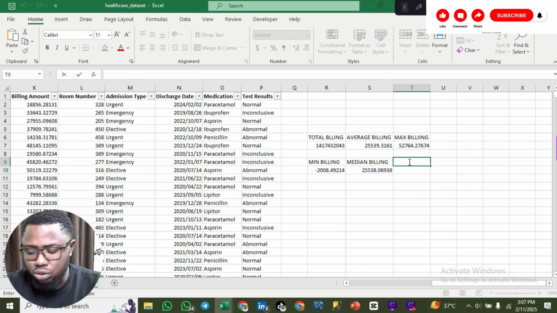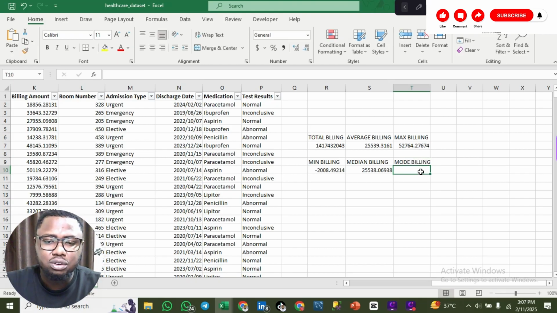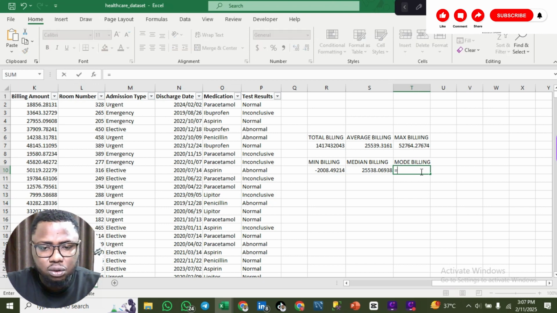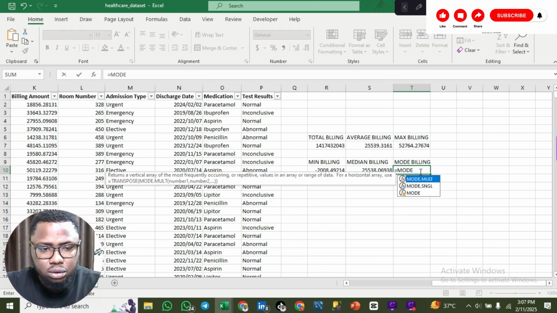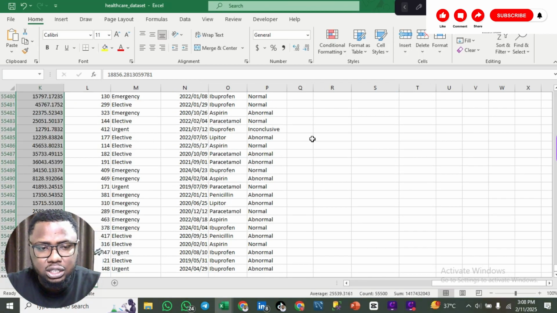So the next thing that is also important, let's look at the mode. Mode billing. Excel made it so easy for us to calculate mode billing. All right, equal to mode. You press Control Shift arrow down, then enter.